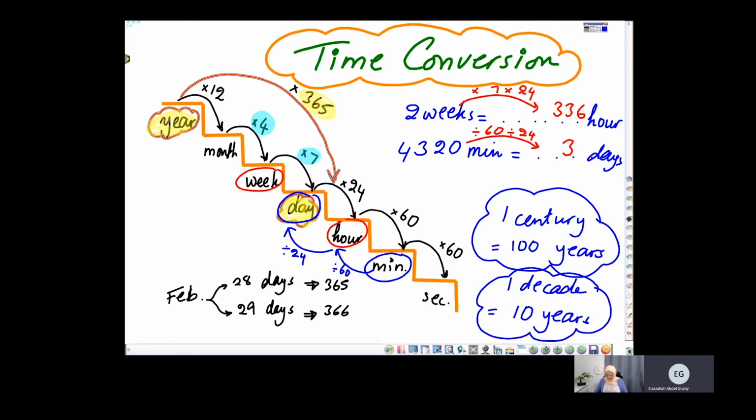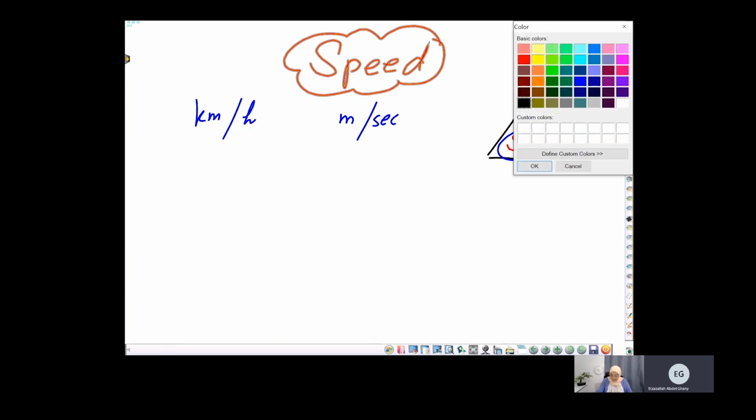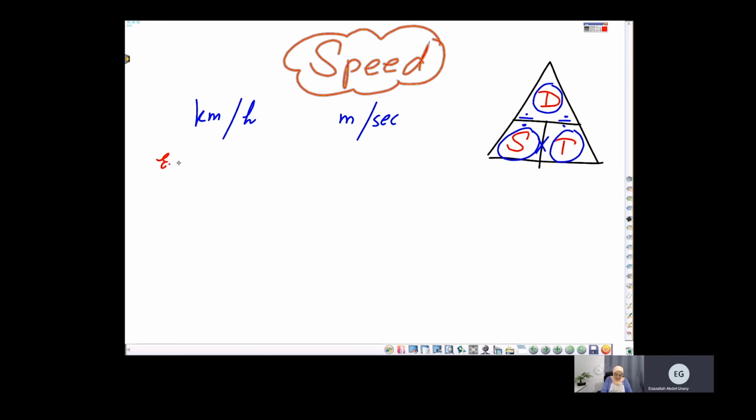Okay, now let's go back to speed. Speed is having a little problem, not a big problem. Everything can be solved. Math is fun. Everything in math can be solved. No big problems. We have everything nice and easy. So let's have an example. Example 1. Convert 9 kilometers per hour into meter per second.